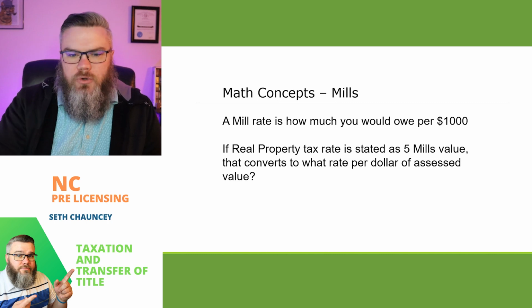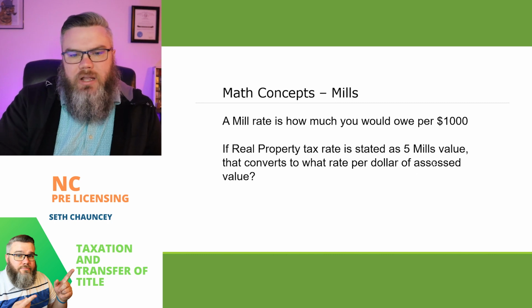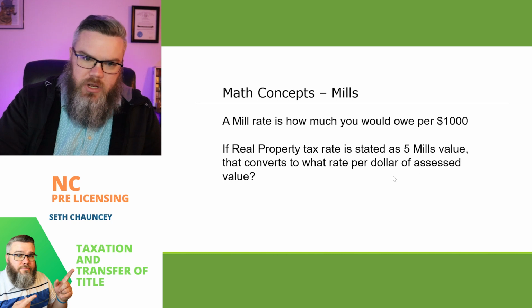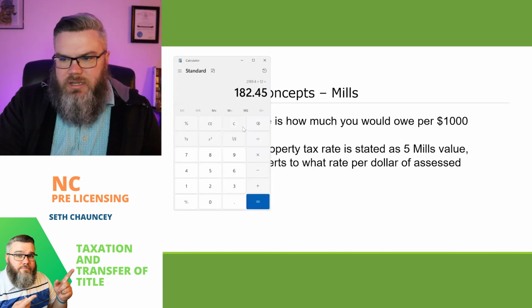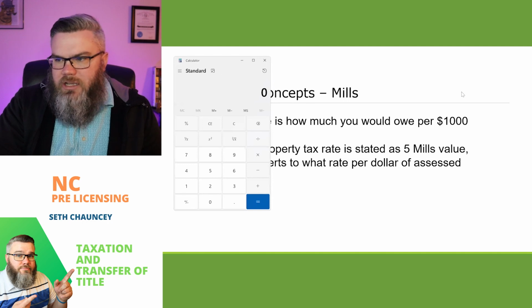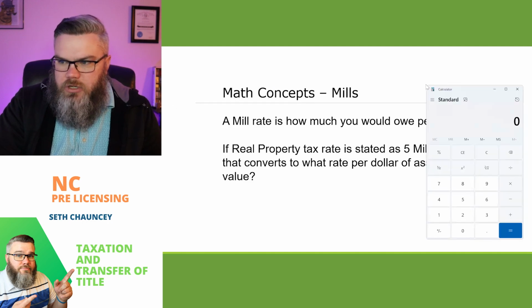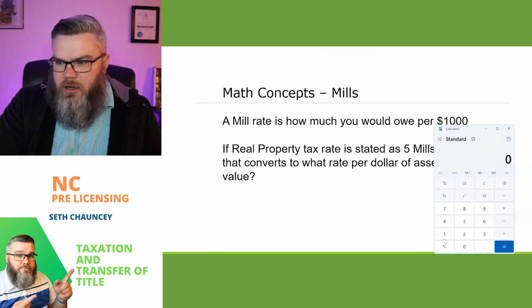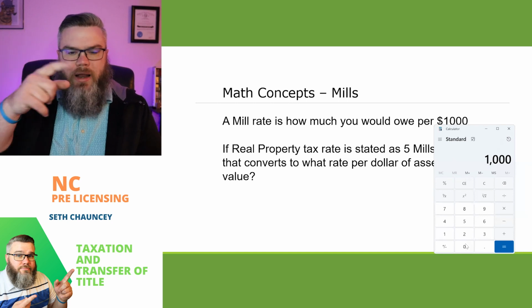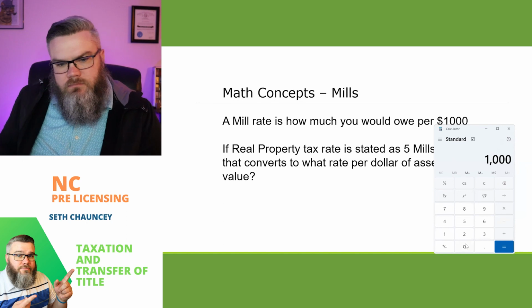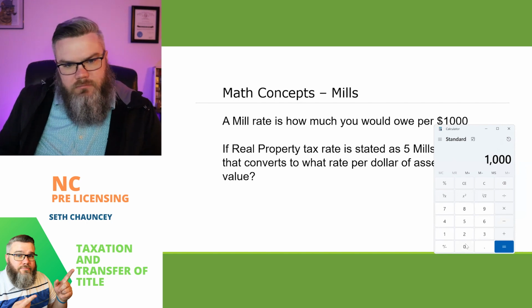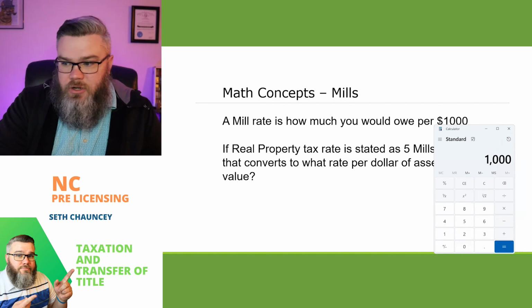And so remember what I told you. You will be asked to convert a mill rate to a per 100 rate, a per 100 rate to a dollar rate, to a mill rate. So here's where I will remind you how to do this the easiest way. Since a mill rate is per 1,000, I want you to remember what you would have to do to a 1,000 in a calculator to turn it into 1. How would you convert a per 1,000 rate to a dollar rate? Divided by 1,000, because 1,000 goes into itself one time.